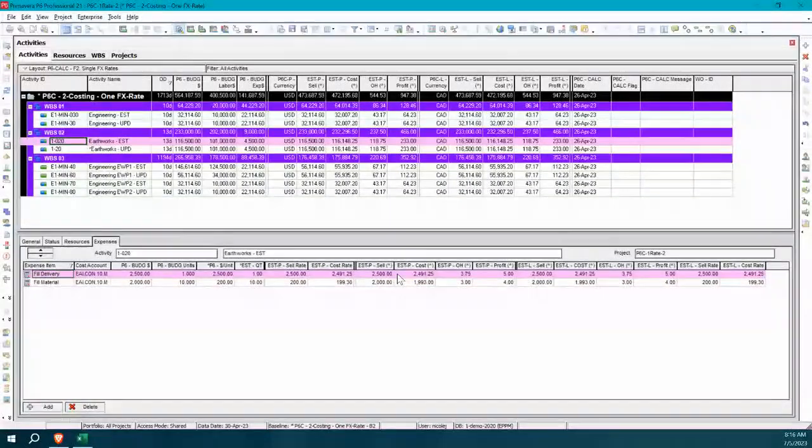Now, each one of these is rolling up. So we have the sell, we have the cost, and we're totaling those up and pushing them up the food chain.